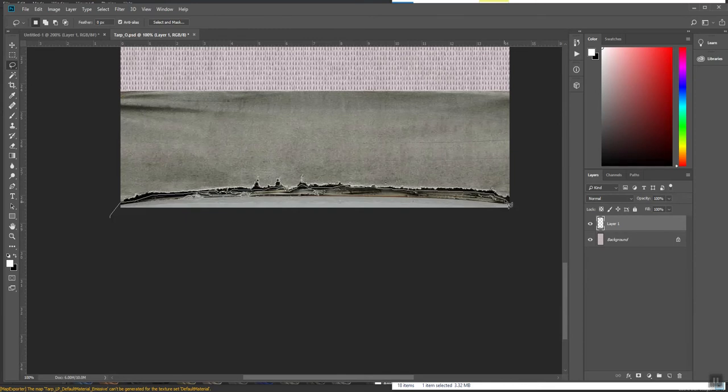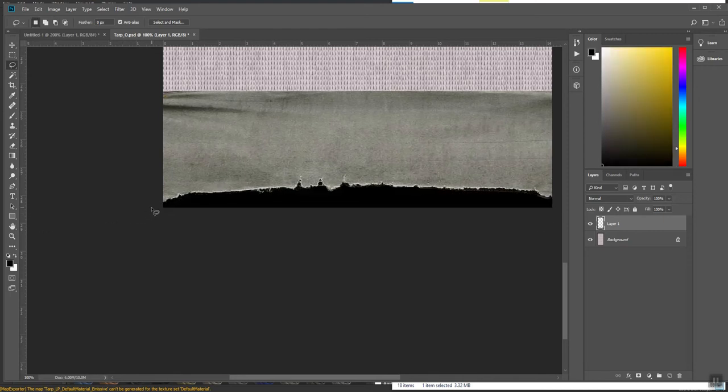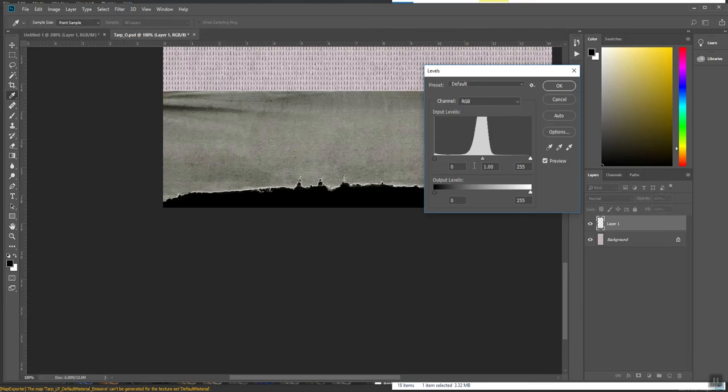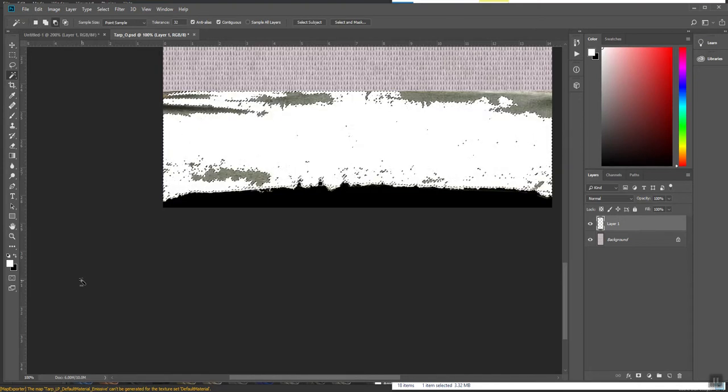So I'm just going to real quick go through and do this. There we go. And so if I come in here, I'm just going to push the darks a little bit and push the lights in the opposite direction. I'm going to use my magic wand to fill all those lights in and just make them pure white.